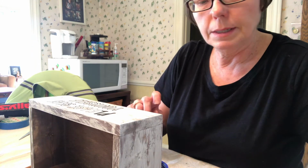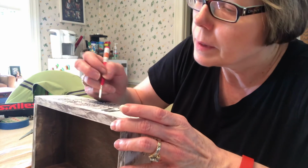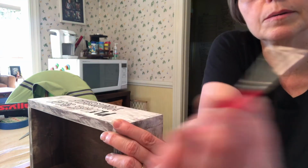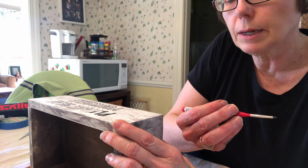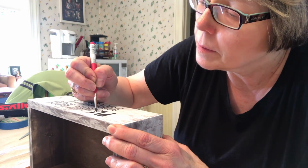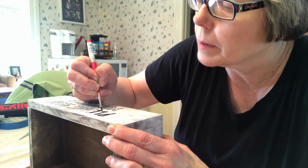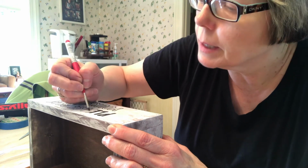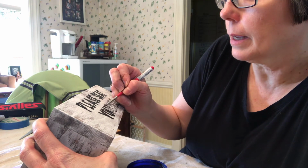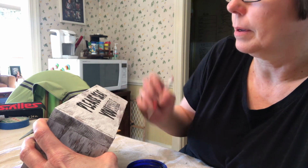So I'm going to continue painting, and I think I'm going to try a little bit finer brush. Give that a try. Yes, that's working much better. So this is the brush I'm using. It's a detail brush, a level 2, angular 12/0. Basically, I'm just filling in what I've outlined now. As you're painting, you need to make sure you don't get into the wet paint and drag it around. You'll have a real mess.